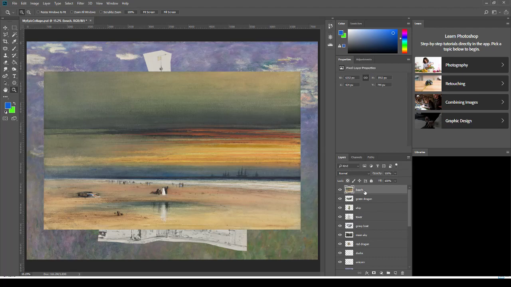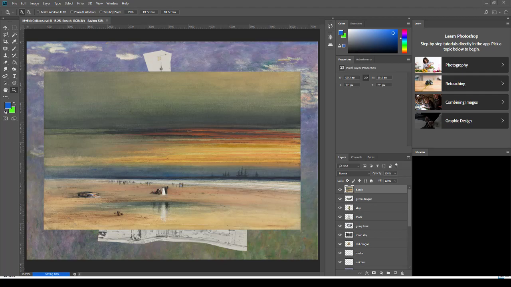So I have all of my layers in one file. No rhyme, no reason, all layers in one file. I'm going to hit save. It's going to ask me if I want to maximize compatibility, and I'm going to say yes. I have no idea why I do that, but I do. And let's come back over here and see how we're doing.